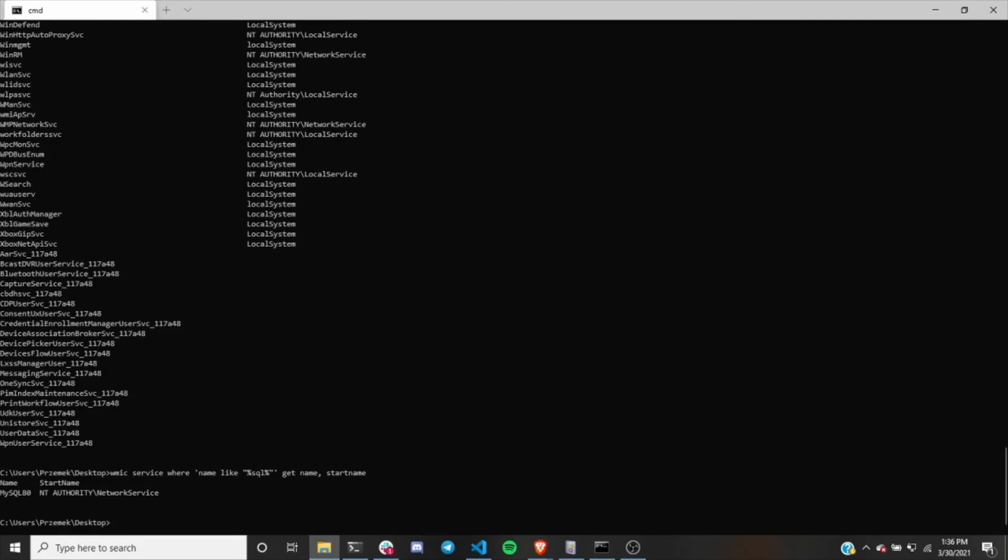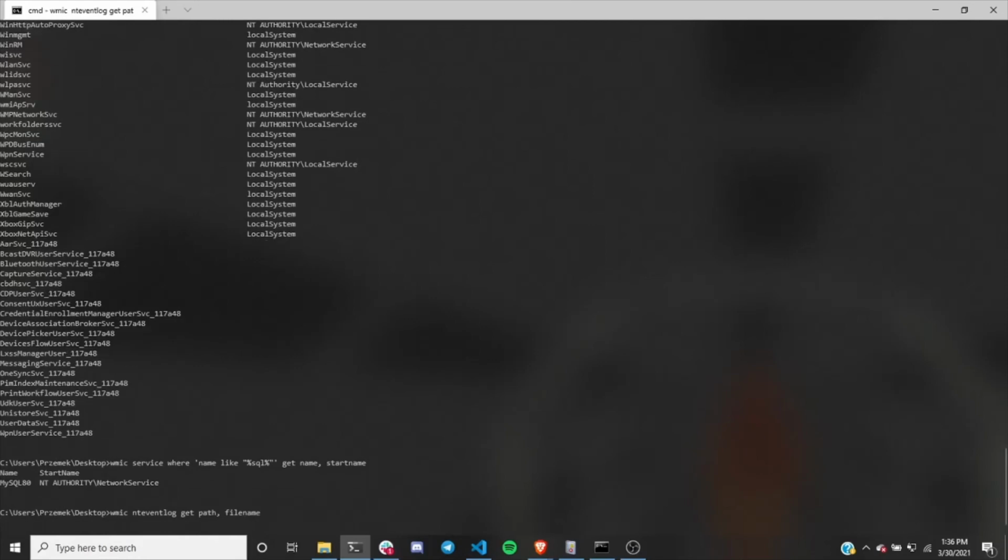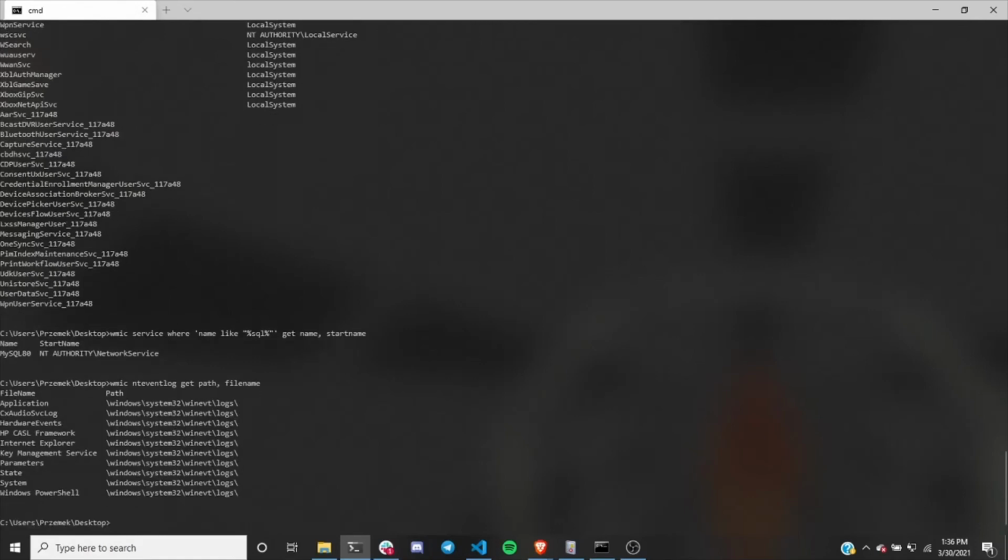So that's good. The last wmic command that might come in handy is, and what this is going to do is display the location of your event logs.